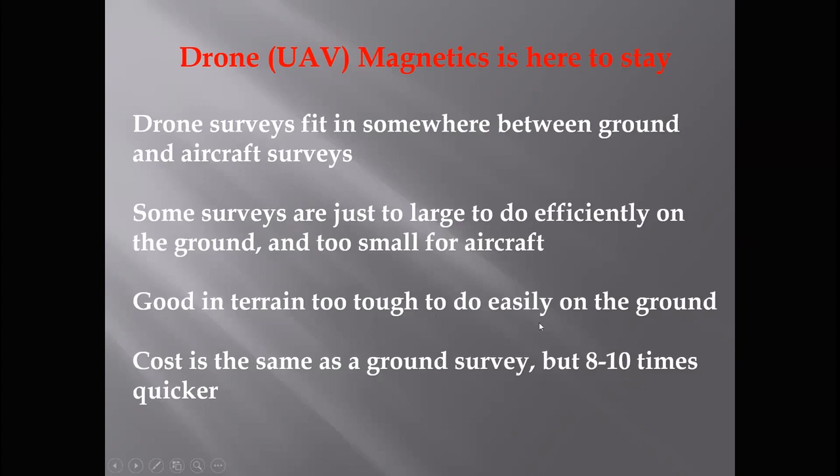And they're good for terrain where it's too tough to do it easily on the ground. So say, for example, you're in Angola and you've got guys working alluvial gravels and it's dangerous. They don't want you messing around. They don't want you walking in amongst their mining operation. You can fly a drone over and hopefully they won't throw sticks and stones at it. And we're currently flying a drone survey in Swaziland where the kids have been throwing sticks and stones at the drone the whole time as it goes over. So you do need community liaison where you can get it. Okay, so that's why we do it.